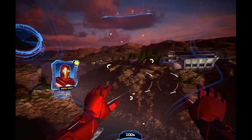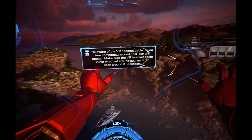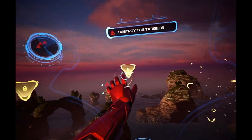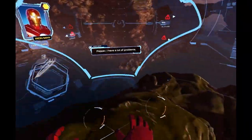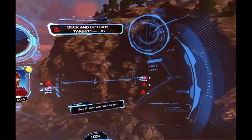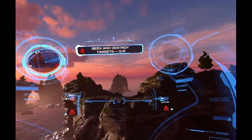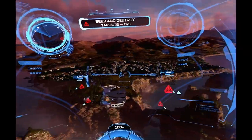Pew pew pew. Oh, I love the feeling in the Move controllers when you shoot it. There is some serious feedback and vibration going on there. Whoa. Oh my god. Oh god, this is really, really awesome, guys. Really cool. Wow.